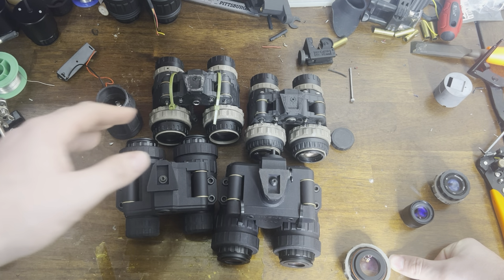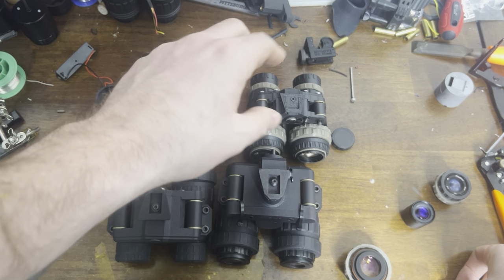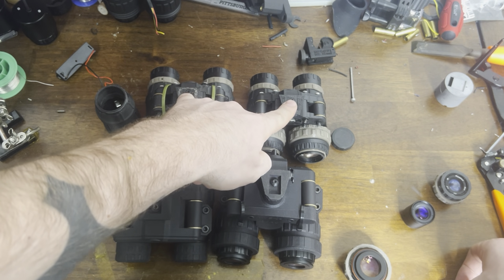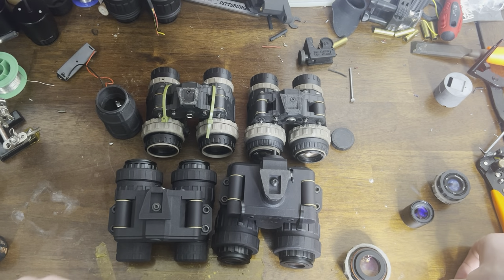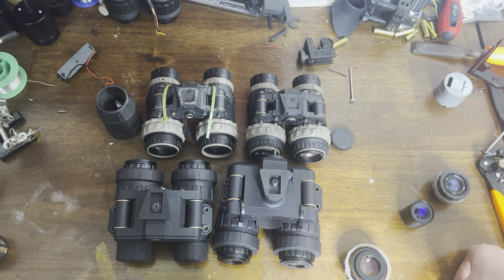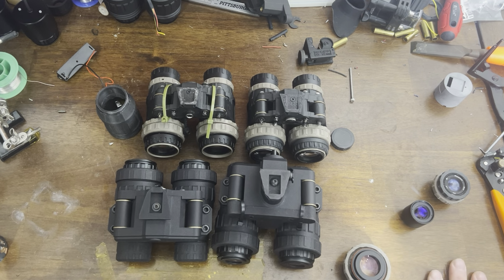I don't have really anything else to say. I will say that these Gen 4s are going to be cheaper to build than the Gen 3s. So definitely Gen 4 is the way forward here. Parts kits are going to be on the website soon, and I hope to have these build videos out probably mid next month.